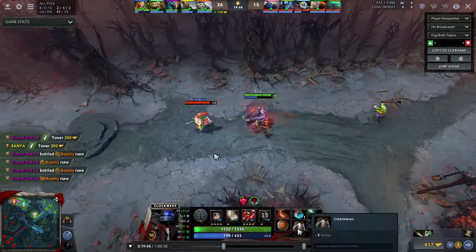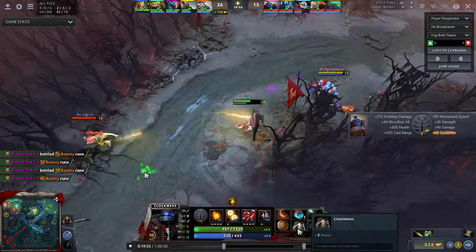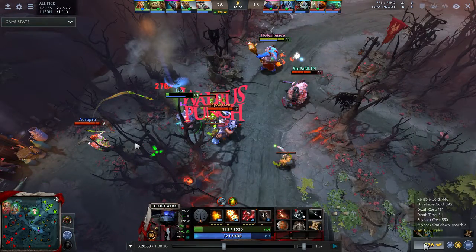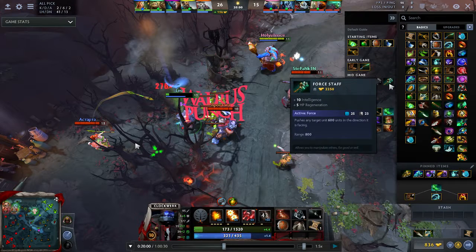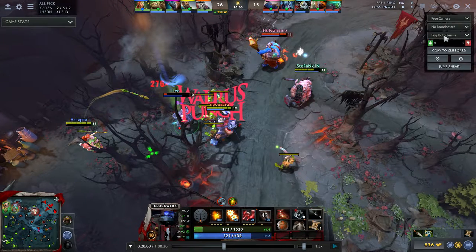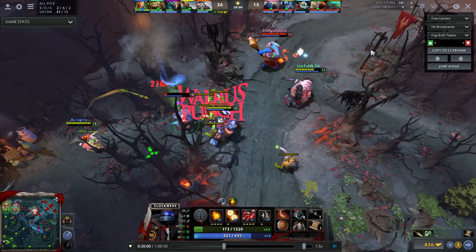And on this guy, I like to get Force Staff first instead of Blade Mail. Because Force Staff allows you to go into positions that you can't go into without it. A lot of times you'll be able to hookshot somebody, stun them, cogs them, and then force back into your team, and then your team can catch up and use that. Whereas if you just have Blade Mail, you die. They take some damage, but you're dead.